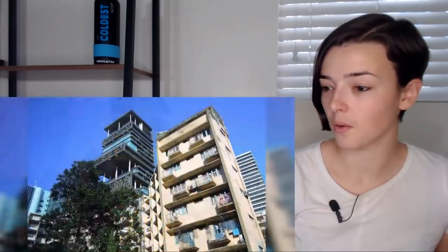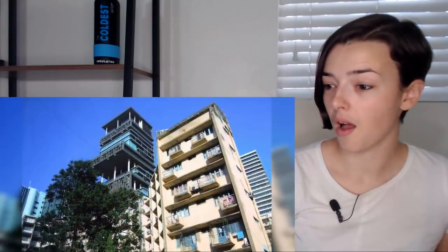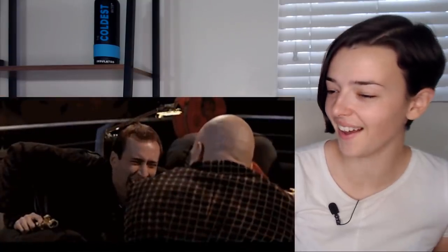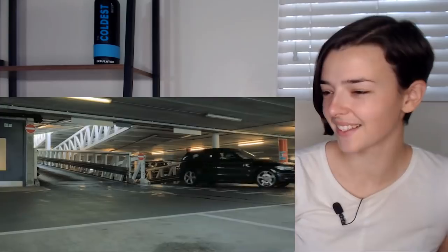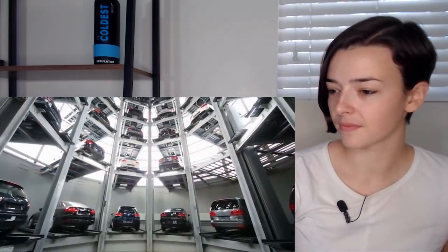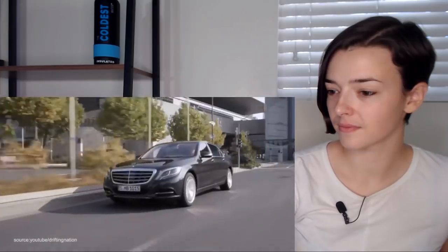In this massive home, there are several ceilings that are double or triple-height, so the 27-floored skyscraper looks more like a 50 or 60-floor building. On some of the lower floors there is a multi-level car lot that can hold 168 vehicles, including Mukesh's precious 5-crore Maybach — a car for very important people.